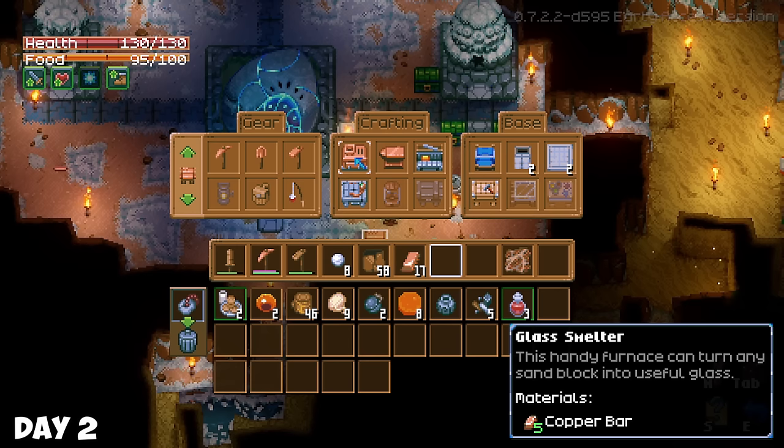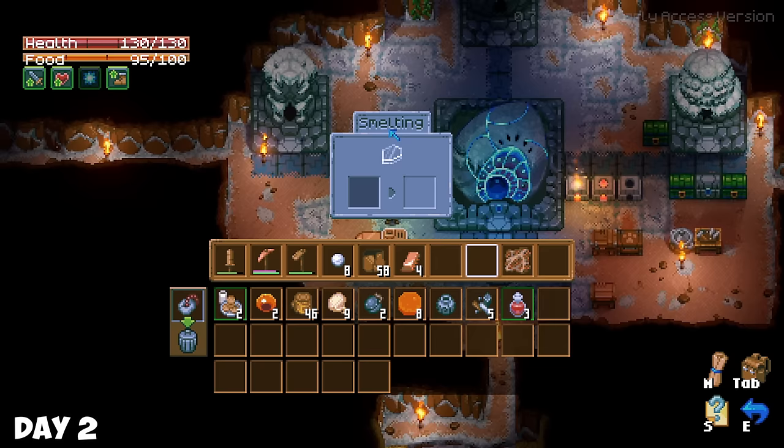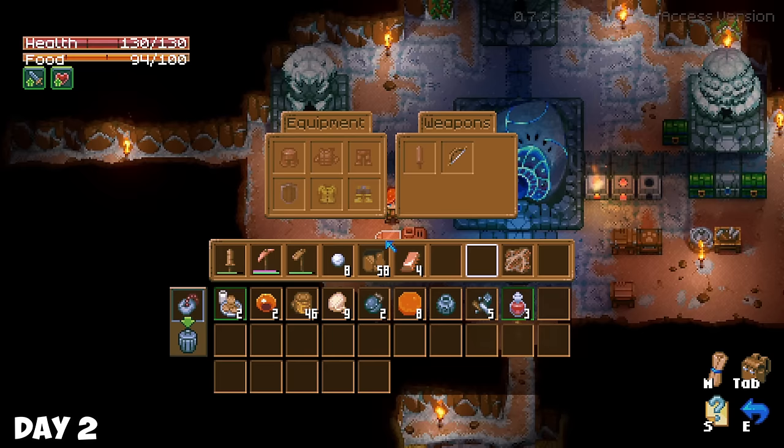Right, with enough material, I decided to make myself a glass smelter and a copper anvil. And now I'm out of materials. We'll need to make more. Alright, so we can smelt glass using sand on the smelter. And then for the anvil, we can make armors.